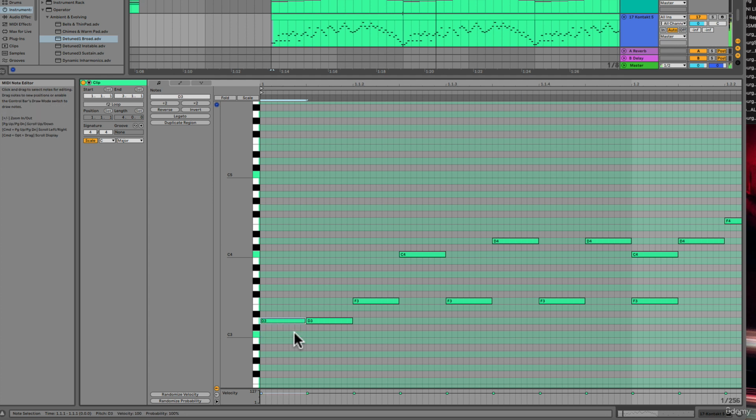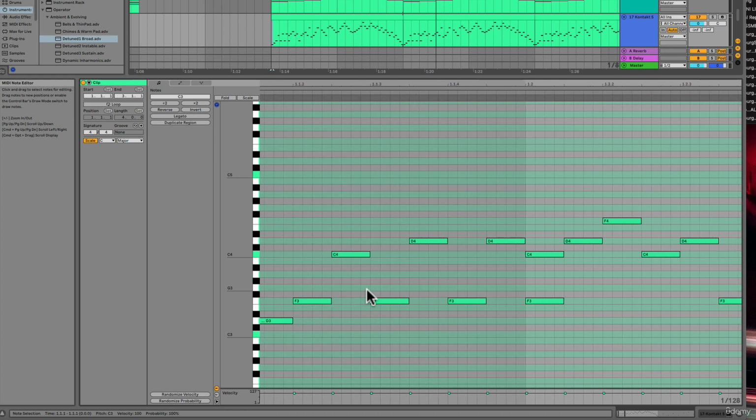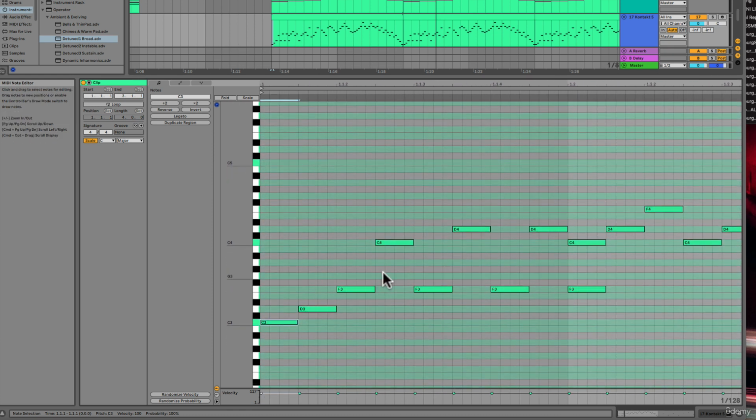So you can use arrow keys to move the note around. But if you do shift and then up arrow, you bump it up an octave. Same thing works down. Shift to the right is going to extend the note, and shift to the left is going to shorten the note. So those are just a handy couple key options.